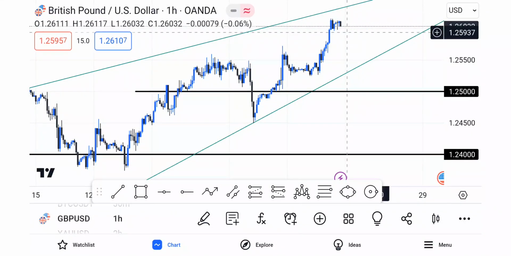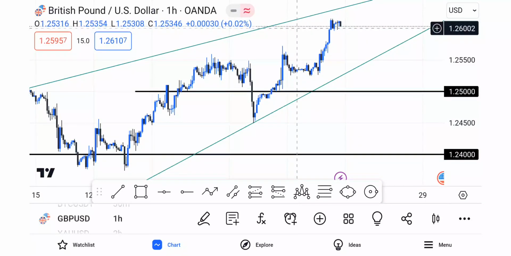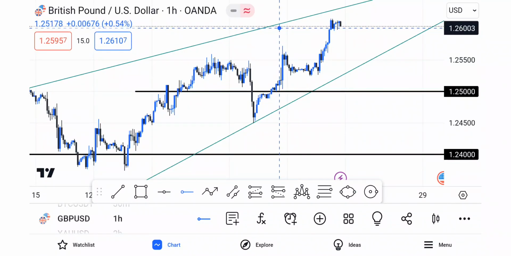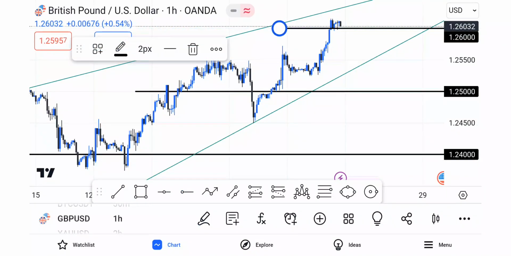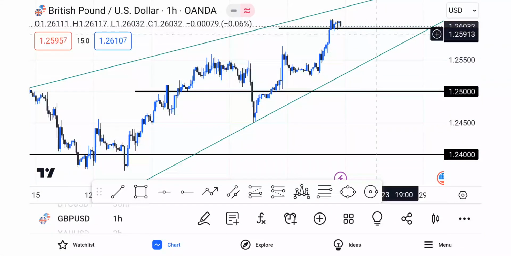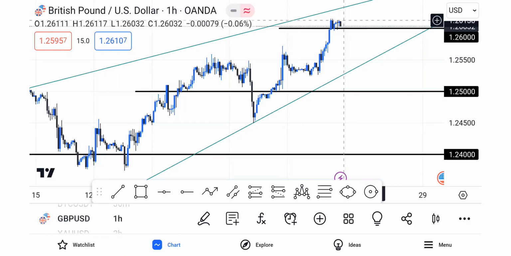We've seen price already break above this important key level, that is a psychological number, and like I told you, they work very well on GBPUSD. So I have that area again marked out. I've already seen price break above that area, so it is still giving me confidence, more reasons that price might likely continue to push to the upside.